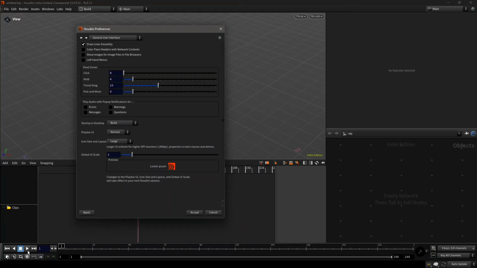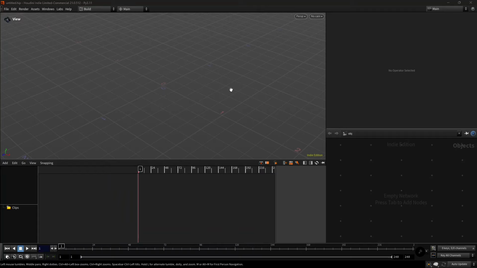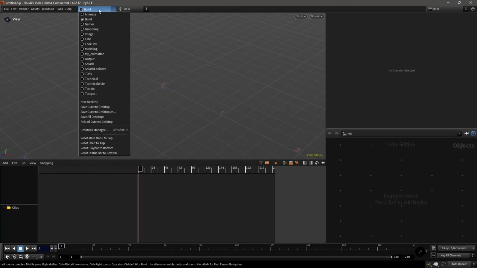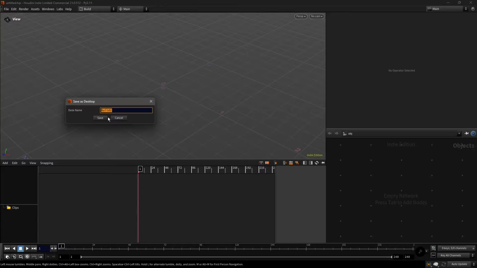That will also make this playbar UI smaller so that it is much more optimized. And when you set that, you have to restart Houdini to see it in effect. And you can also save this current desktop in a new desktop. So you have to save current desktop as, and then type a name and save it.